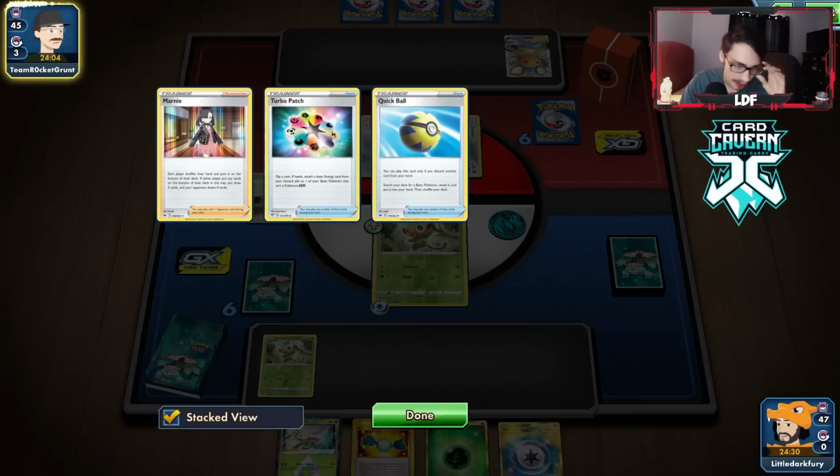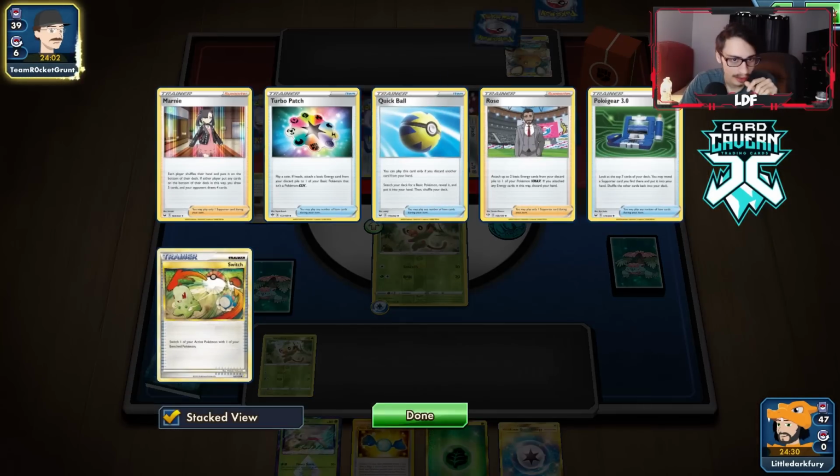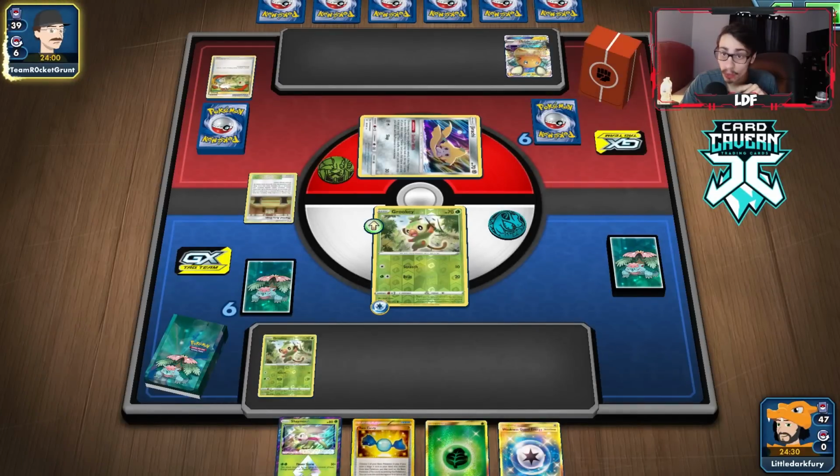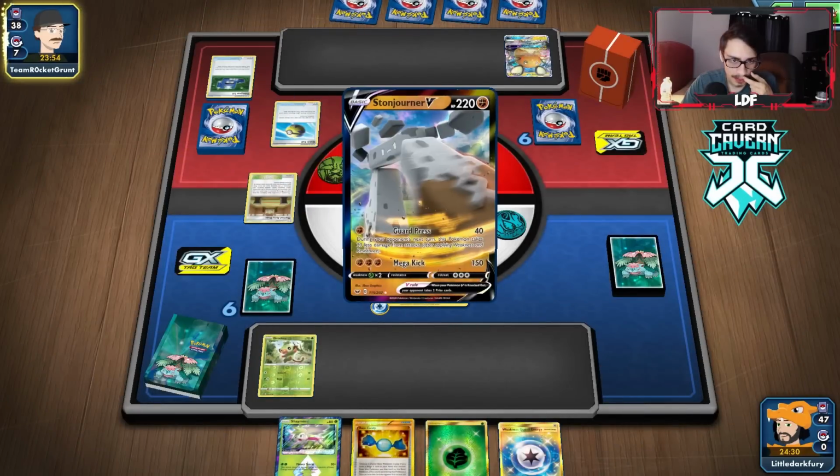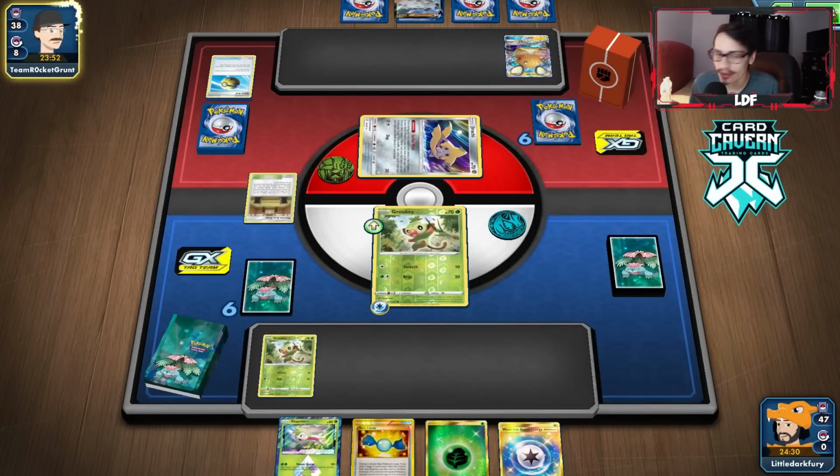Turbo Patch, sorry. Okay, this is definitely like a turbo fighting attacker deck. There's one switch go... Okay. They got Rose. Are they playing Stonjourner? Stonjourner's weak to Grass. That's a pretty easy matchup. It is a Stonjourner deck. Alright. I feel bad for this guy.